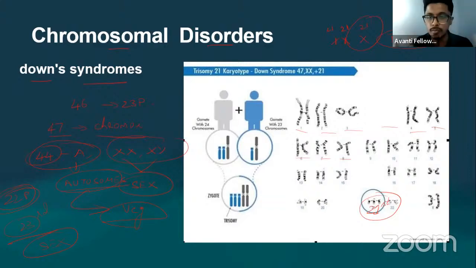So in autosomal trisomy, what do you have? You have an extra chromosome along with a homologous pair. You see here we have 21, 21, 21. Other pairs are only two: 1, 1, 2, 2, 3, 3. You can see here 4, 4, 5, 5, 6, 6, like these guys. So you understand now what is an autosomal trisomy and what is a sexual trisomy. Down syndrome, whenever you hear the term, it is called autosomal trisomy.